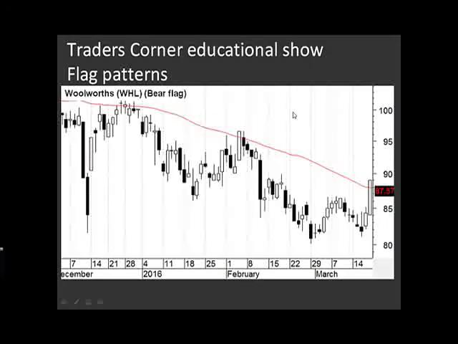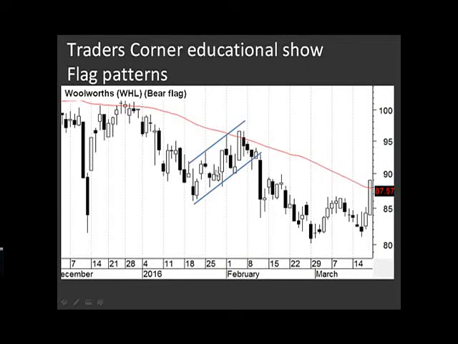And on the other side of the coin? So a bear flag, here's an example of a nice bear flag that occurred in January and February this year in Woolworths. And there you can see quite clearly the trend for Woolworths was down. You can see the 50-day moving average is indicating the downward trend here as well. That's always a good measure to look at in terms of what is the trend. Look at the direction of the 50-day moving average. So here it was pointing to the downside, indicating downward momentum.